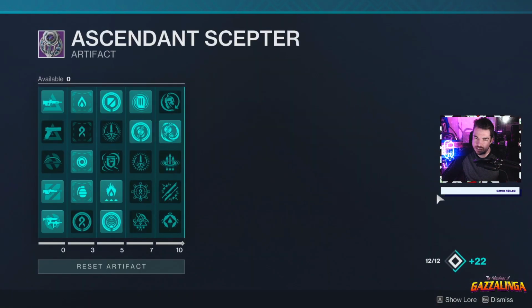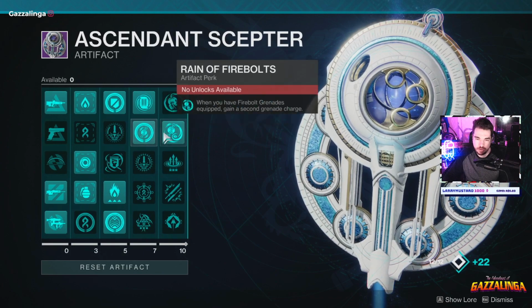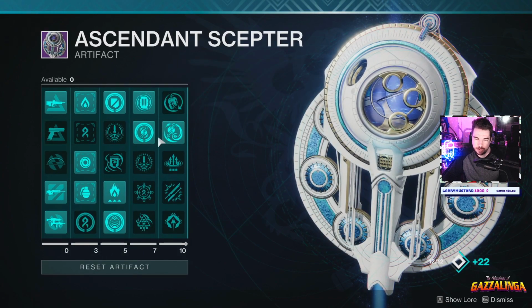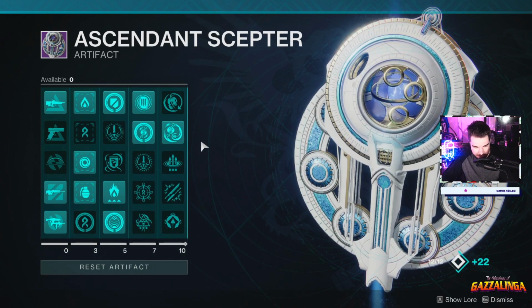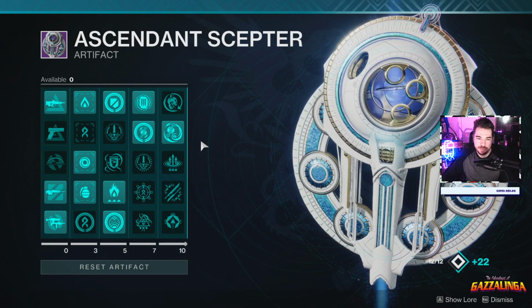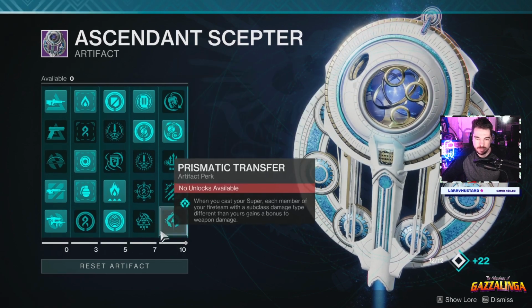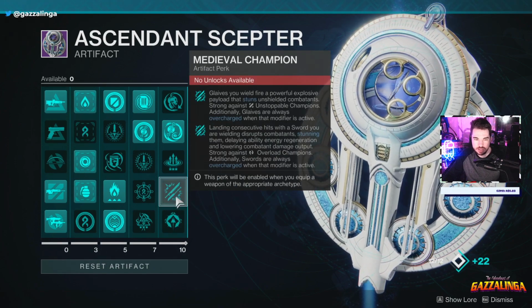And here is the artifact we're using for this one. Obviously we've got the Firebolts here, but we're not using those for this particular build. This is just, you know, you fill in Solar, and that's where my head goes to fill those in. But if you're using this in GMs or anything like that, probably just take those off, chuck on a Prismatic and maybe Glaze if you really need it or something like that.